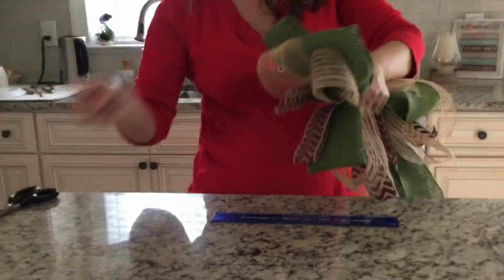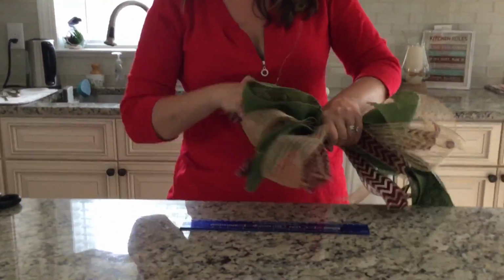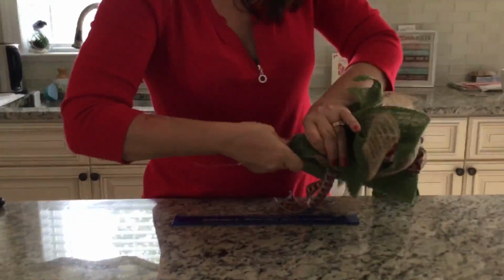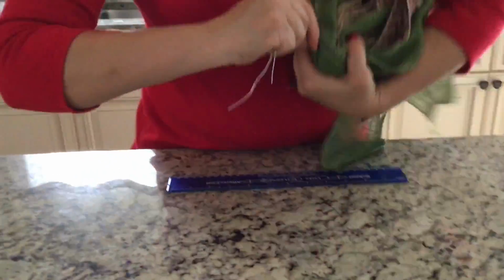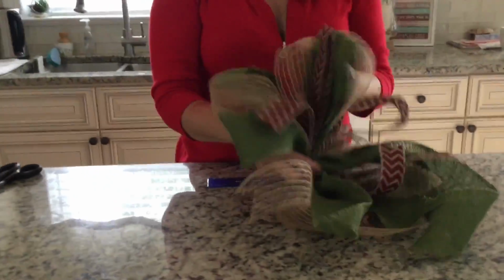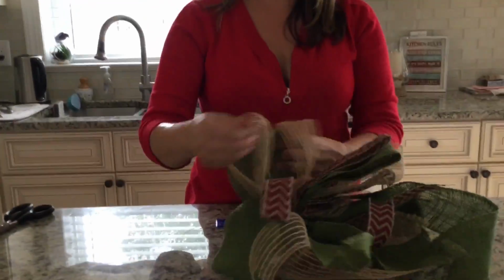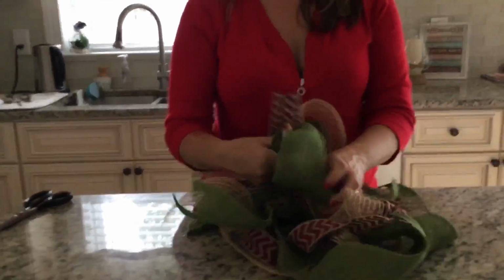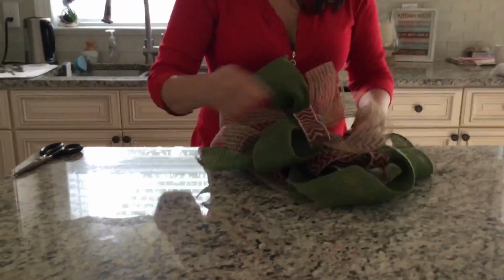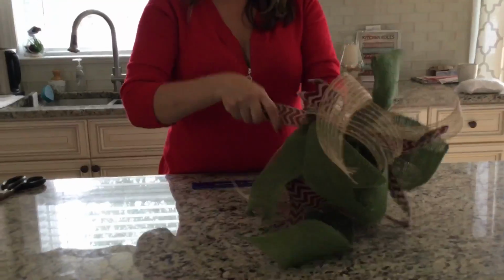So as you can see, I have all 9 loops here in my hand. Then I take a floral wire, bend it in half and just tie it real tight. And then all you have to do is just fluff, fluff, fluff. A lot of fluffing with this big thing. And believe me, it looks like a mess right now, but it's gonna be a pretty bow.